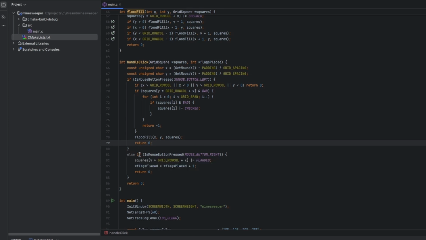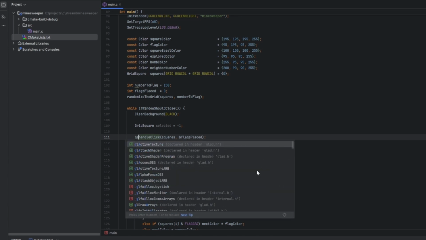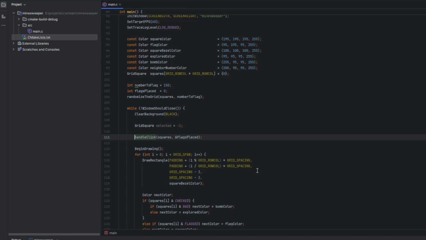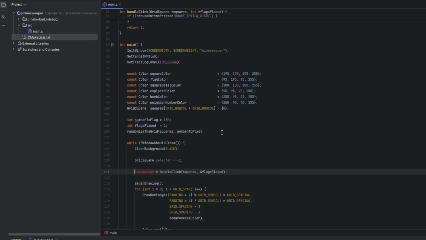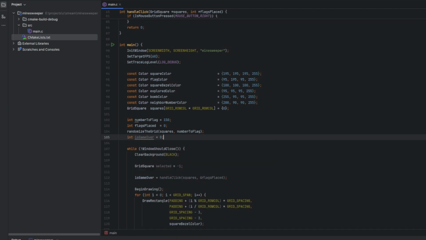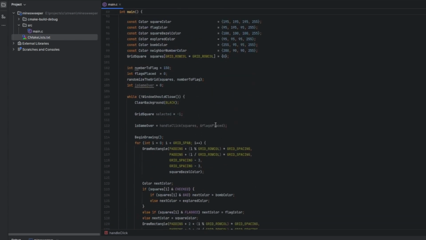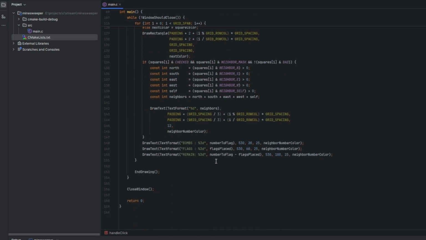Well, I don't want them pressed at the same time, that's all. Oh, that's exactly what they're telling me. Handle click. Is game over equals. And then up here I'm going to say int is game over equals 0, not -1. We're gonna return 1. Is game over equals that. And then I'll draw the box. I have to reset somewhere.